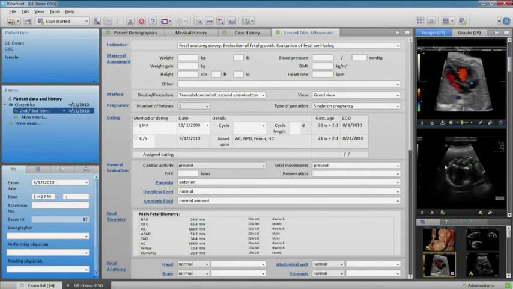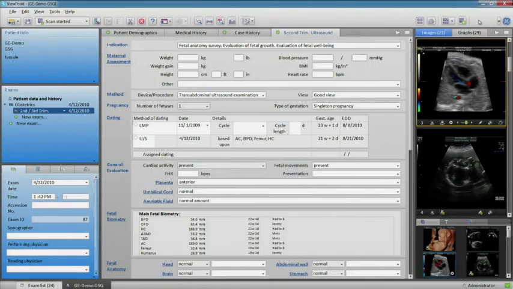Play or pause a single cineclip by clicking the Play/Pause button inside the image toolbar. Play or pause all of the exam cineclips simultaneously by clicking the Play/Pause All button. This could, for example, be useful to help enhance the performance of the computer if you are viewing an exam with several lengthy cineclips.